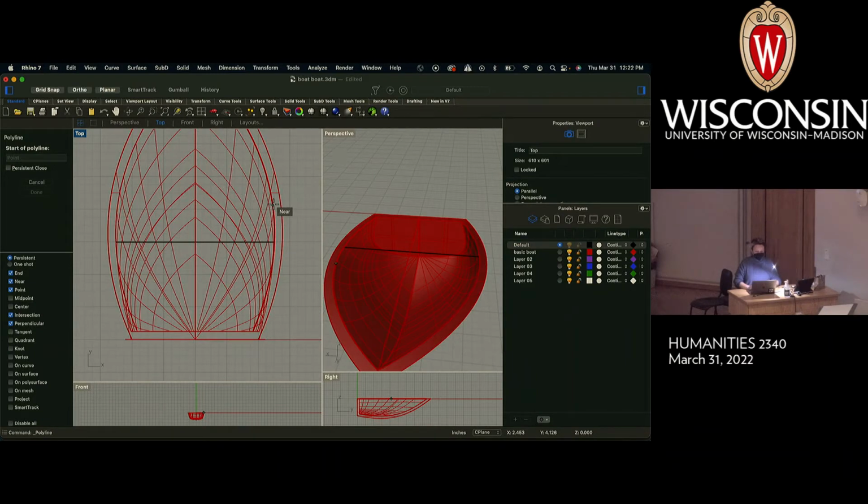So this looks fine. I'm just going to go ahead and put a point down there. And then once again, it's not automatically snapping to ortho, so I can hit the Shift key, and then it snaps to that nice intersection point. And I'm pretty much done with that.